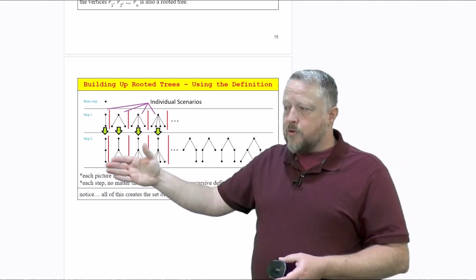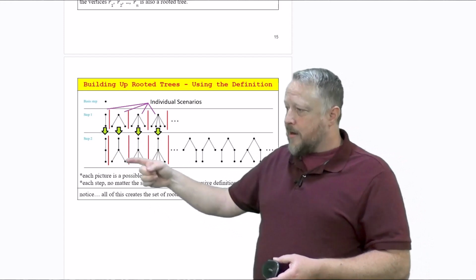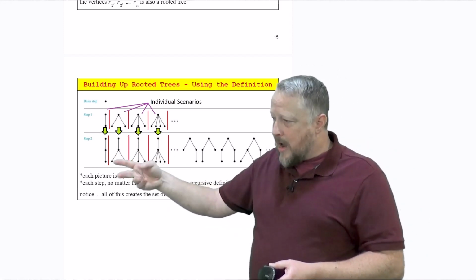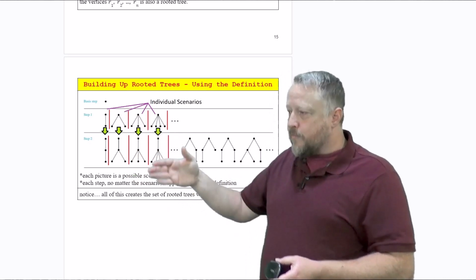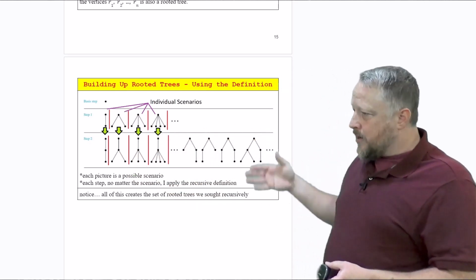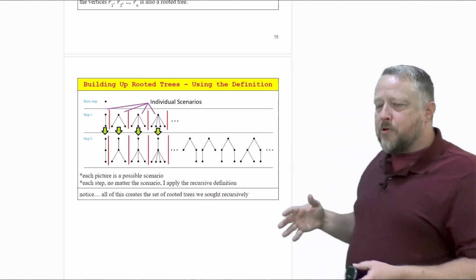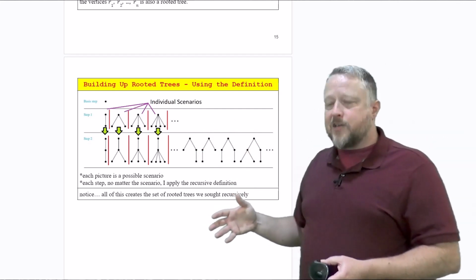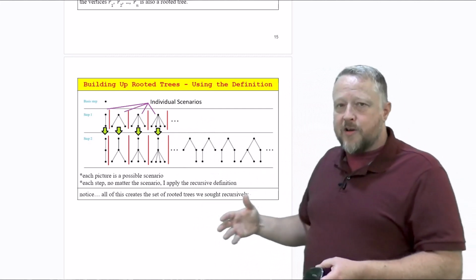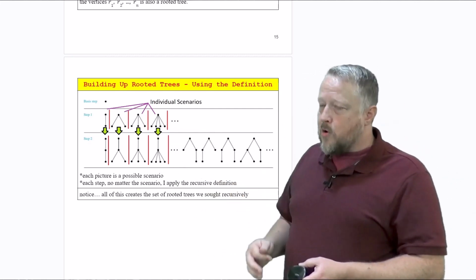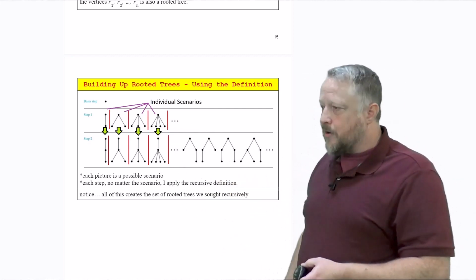And then step two is going to be doing the exact same thing over again. So now I created a new node, I connected it with what's already established, and then go from there for each and every one. So the number of possibilities for all of this is kind of crazy. But notice this is creating a tree, and really a set of trees that we can use later on for some other applications down the road.